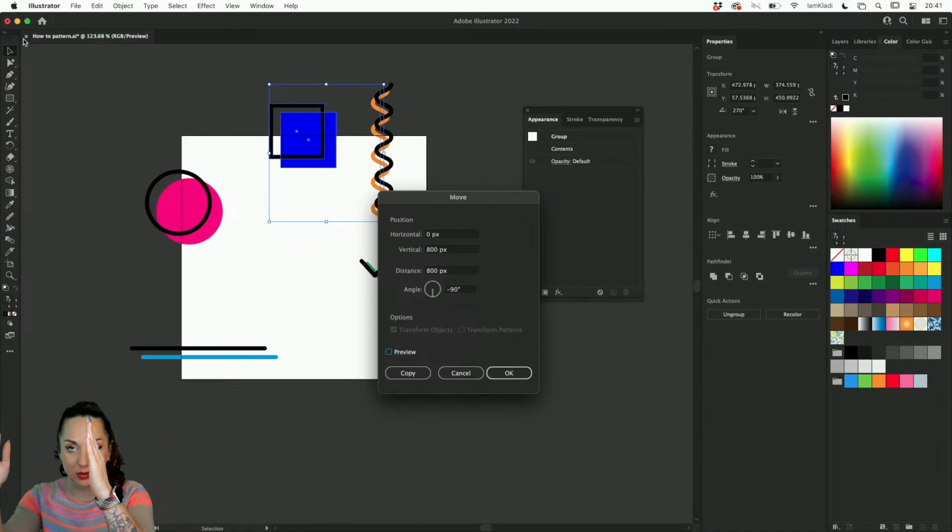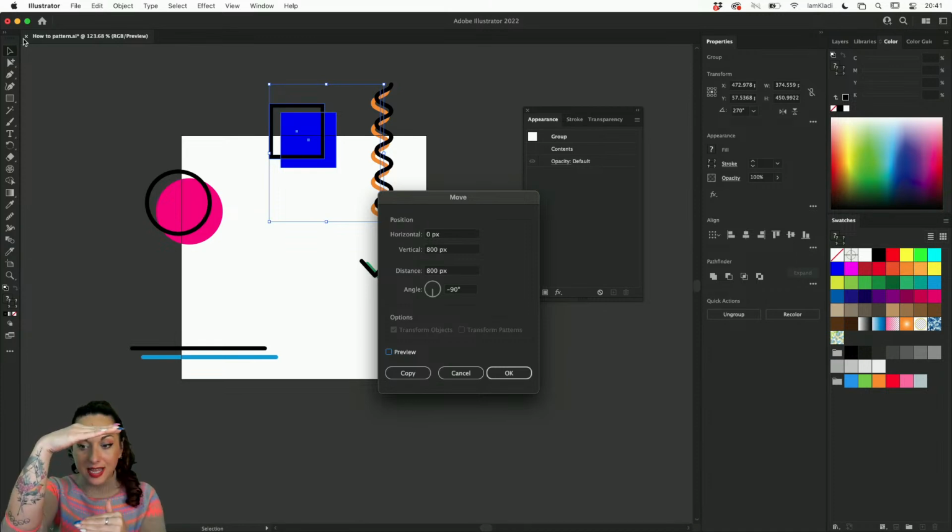Everything that goes backward will be a negative number. And the same from top to bottom. So the top is 0 and everything to the bottom is a positive number. And let me show you what I mean. Here is 800. If I use minus 800, in this case, perhaps if I needed to move something from the bottom to the top, look at this.